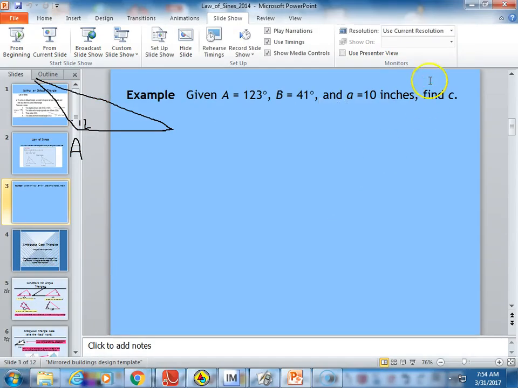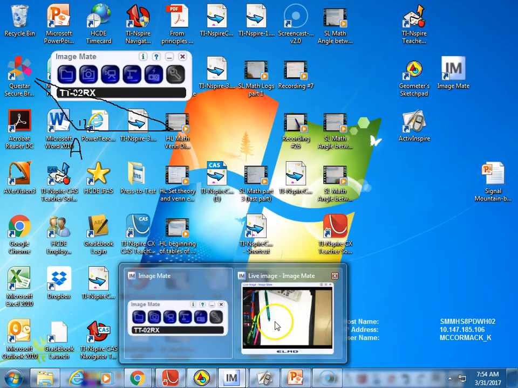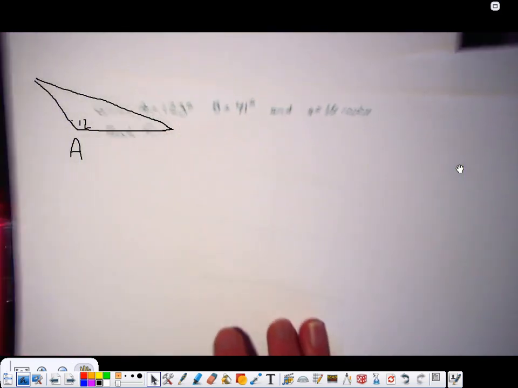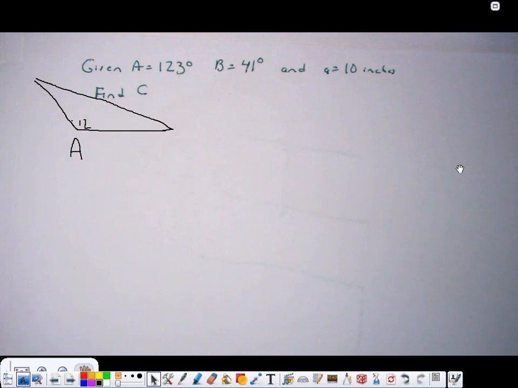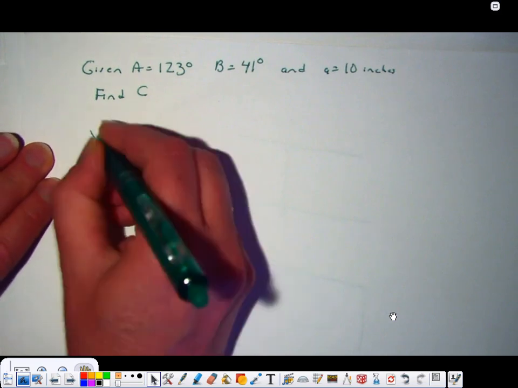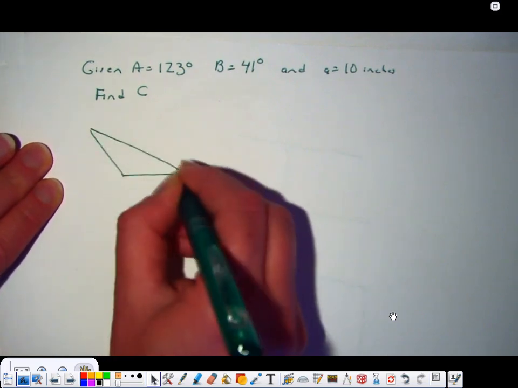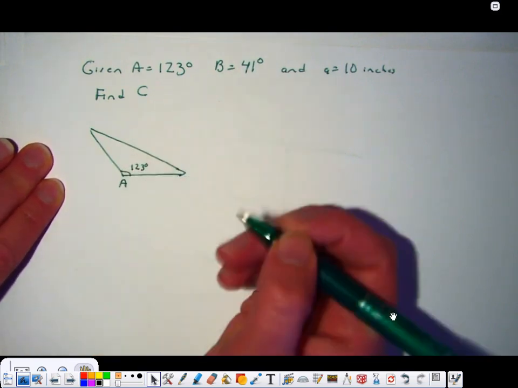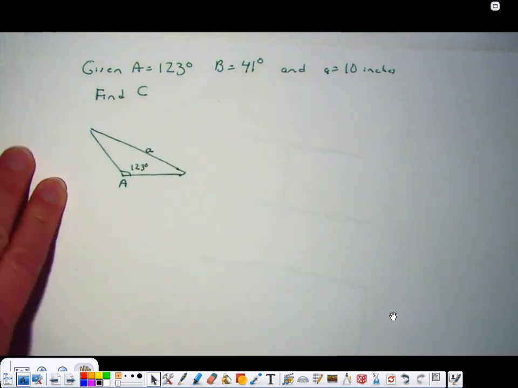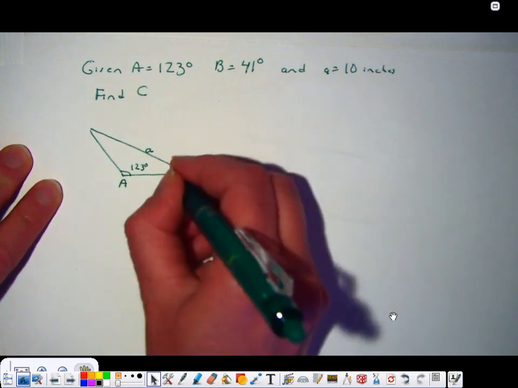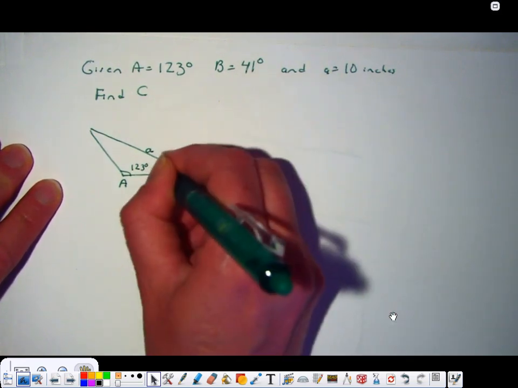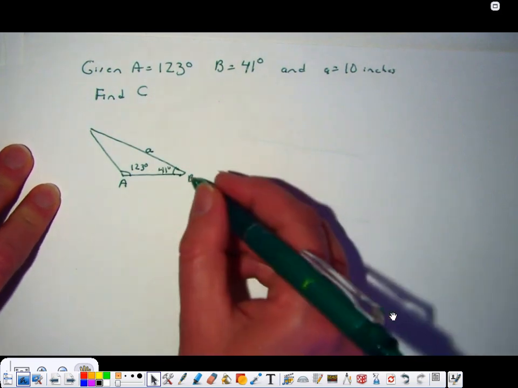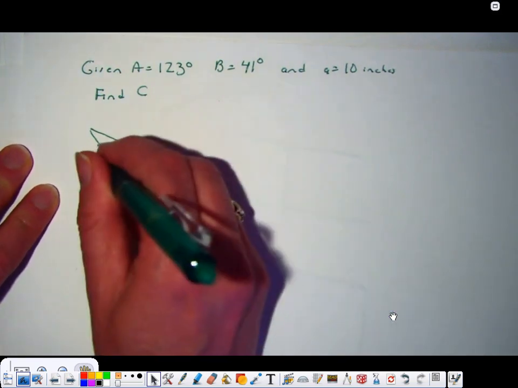I'm going to switch over to this. Okay. So same problem. I'm just going to write it on the boring paper here. Still got a triangle going. All right. So here we go. I'm going to go ahead and make a 123-degree angle, and I'll call that A. And across from it, I'll put little a. And then B is 41. I don't particularly know where to do that, so I'll just go here. It can be either of the other ones that I have. Across from that, I'm going to put little b.